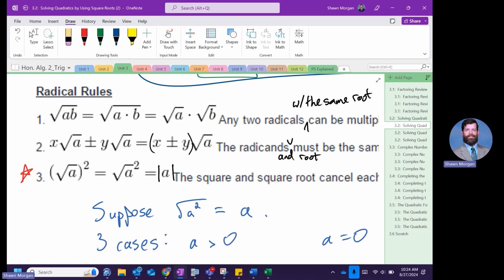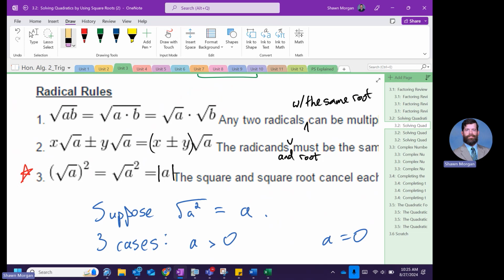In other words, if I'm multiplying 2 radicals, if I've got the square root of x times the cube root of x, I can't multiply those 2 because that's like oil and water. It doesn't mix. So if it were square root of x times square root of x, we'd be fine. But if the root is not the same, you can't put them together. Freddie, you with me? Good. Sorry if I'm boring you.